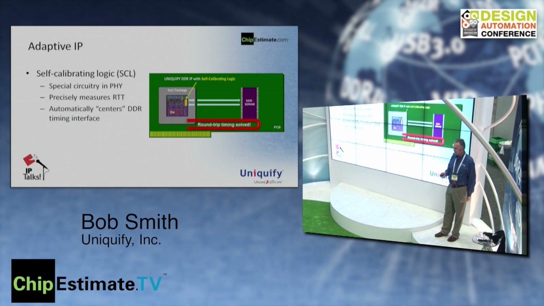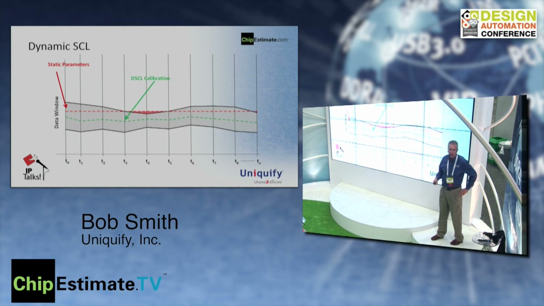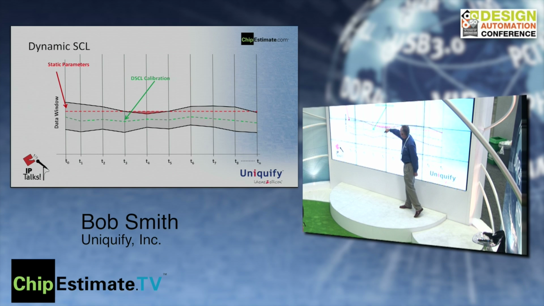In fact, we announced this just about 2 years ago. More recently, about a year ago, we announced we have a number of customers now using what we call dynamic SCL, which is running SCL during system operation. We've got consumer product companies very interested in this because their products end up all over the world in different environments. The concept is the same, except now every few seconds you run this very fast hardware calibration. And even as your timing window is moving around, you're recentering the timing in the interface. So instead of having this problem where I have one fixed operating point, my operating point is actually moving and tracking the system.